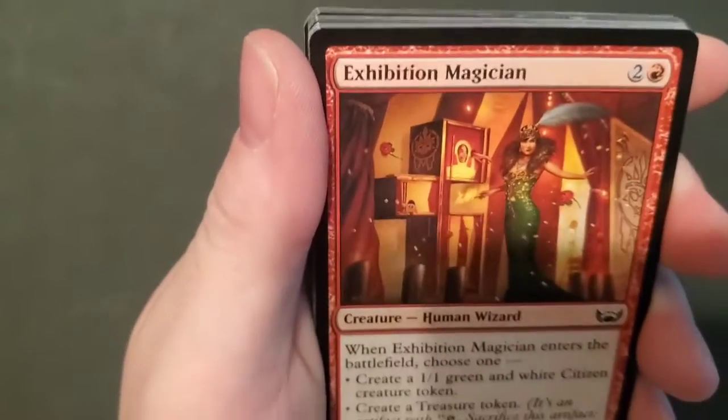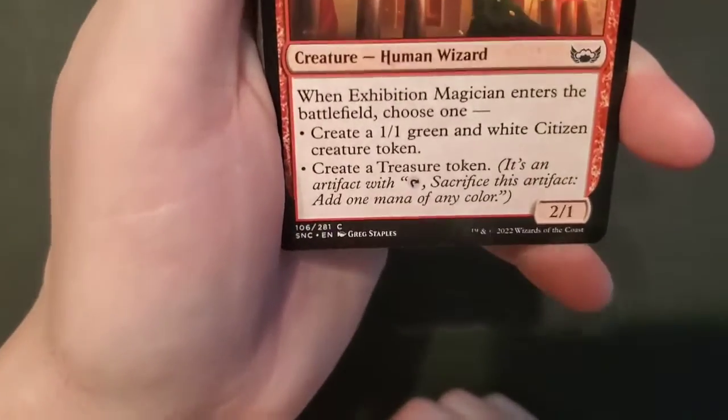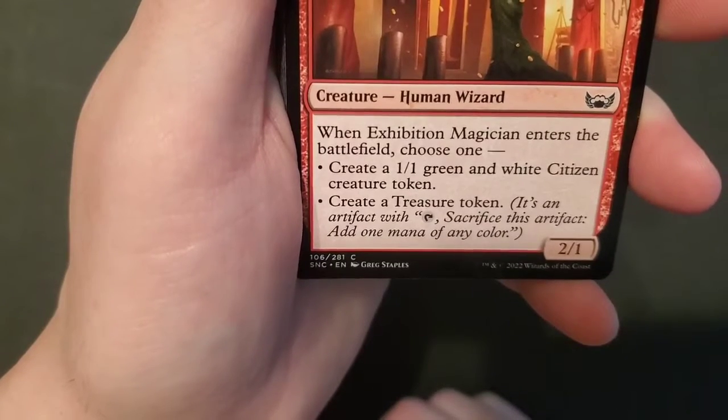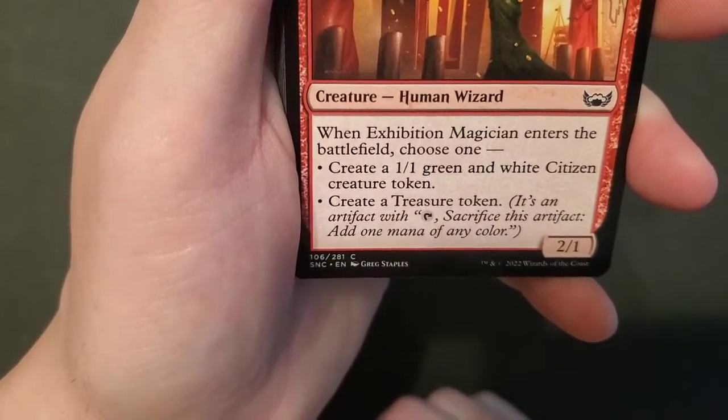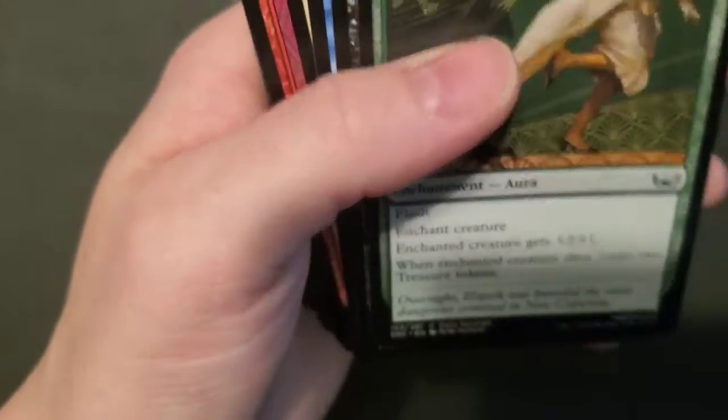My god. Exhibition Magician. 2 in a mountain. It's a 2/1 human wizard. When Exhibition Magician enters the battlefield, choose 1. Create a 1/1 green-white citizen creature token or create a treasure token. For 3, you're not so spiffy.